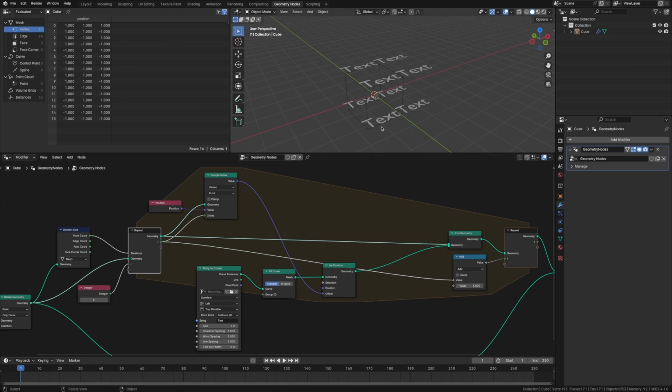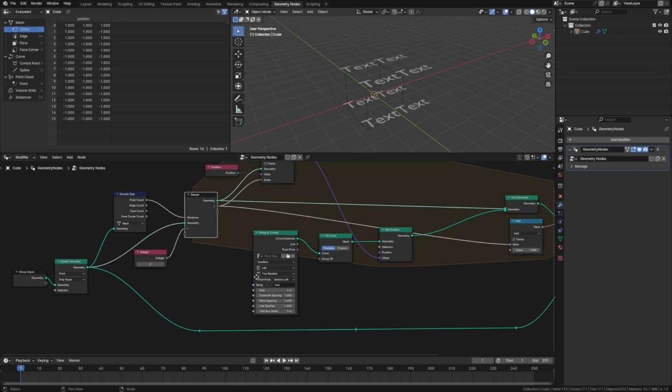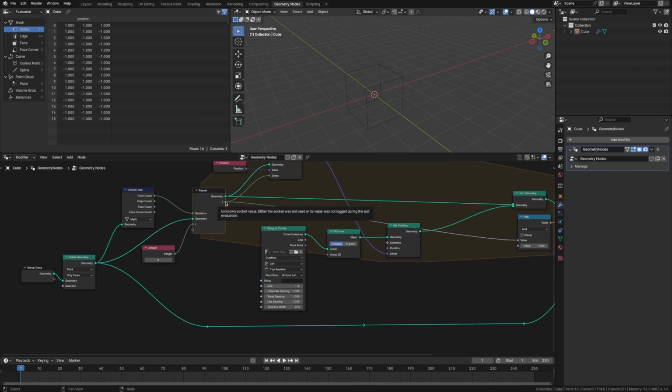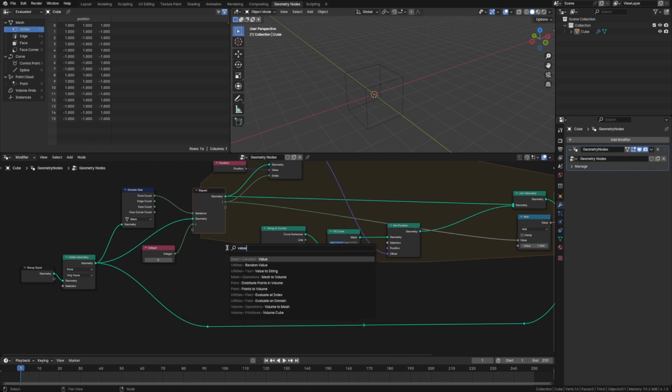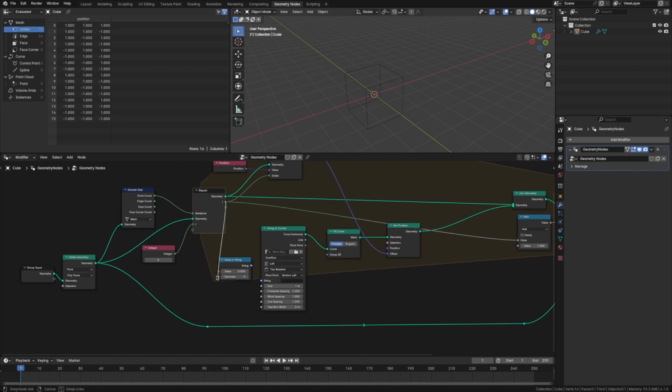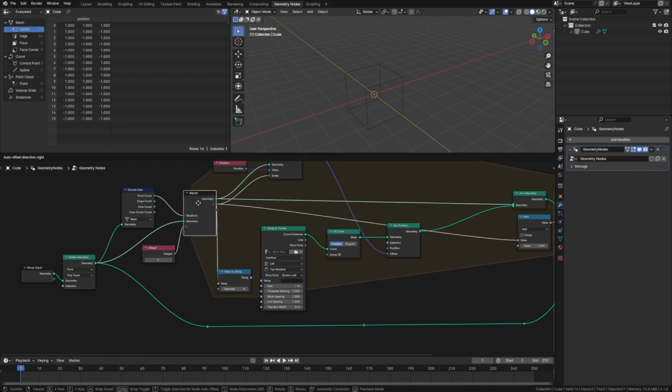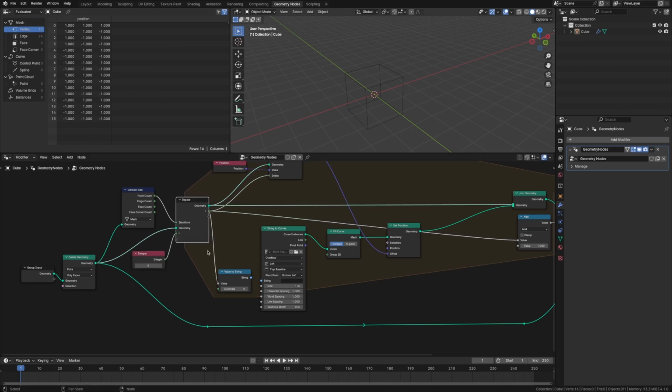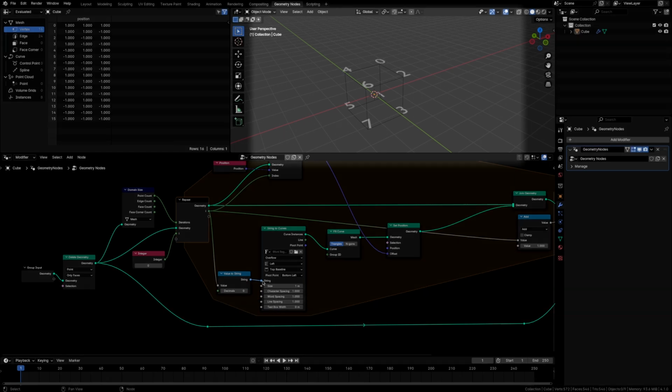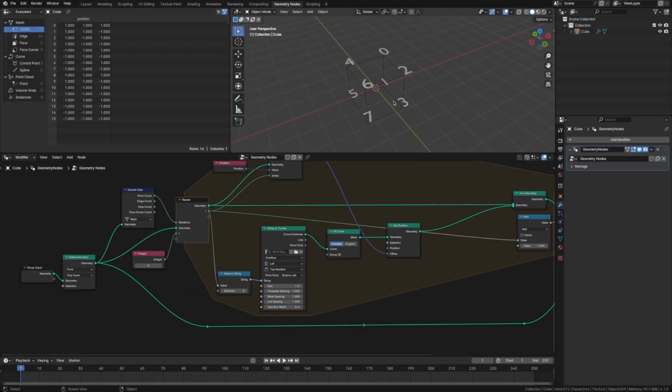Now the last thing to do is we need to make sure this is displaying the right value instead of the word text. So we can delete text. But if we try to take this I value and plug it into the string input, Blender complains they're a mismatched data type. These inputs and outputs are incompatible. So we can undo that and bring in a Value to String node and pull that into the value input. And now whatever value it is, 0, 1, 2, 3, etc., will just be converted into a string. So string out to string in, that'll give us our numbers as we expected.